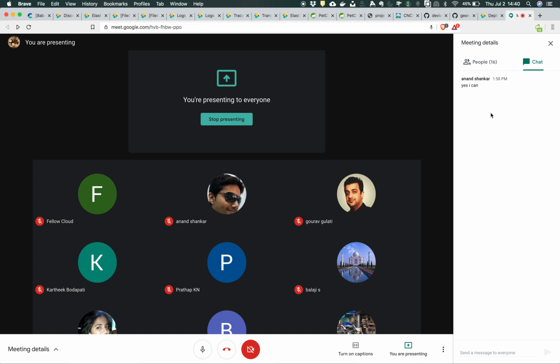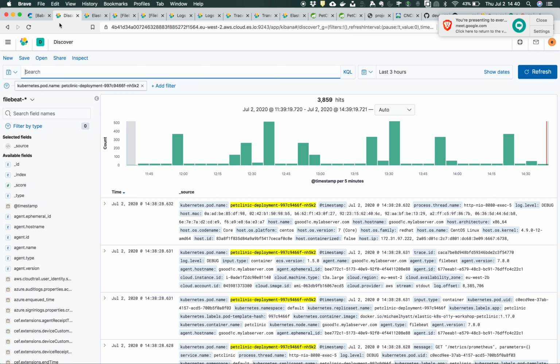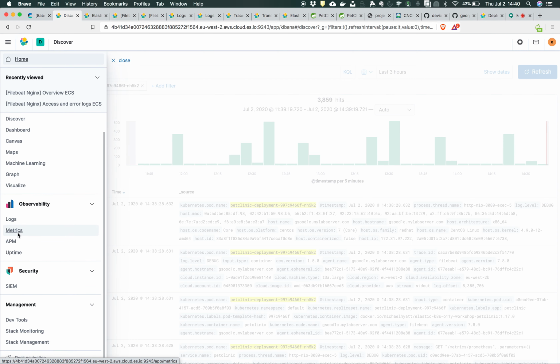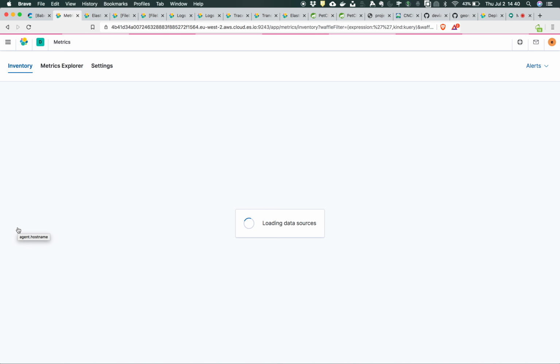Yeah, so one of the things that Elasticsearch gives you is a trial license. Elasticsearch also has its own open source version, but the thing with the open source version is they don't give you many tools, like I mentioned, observability. All this stuff like SIEM and metrics, some of these features are paid and some of them are free. So what you can do is go for a trial license or go for an open source license.